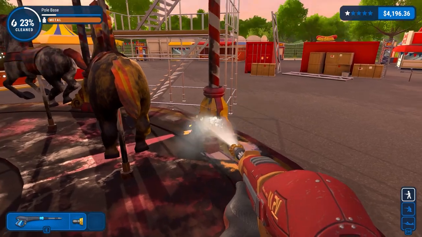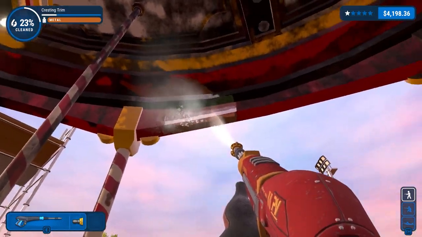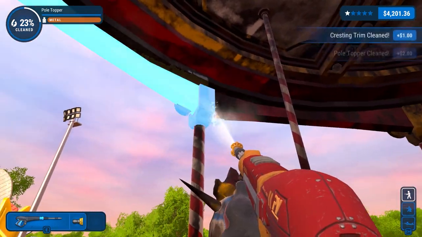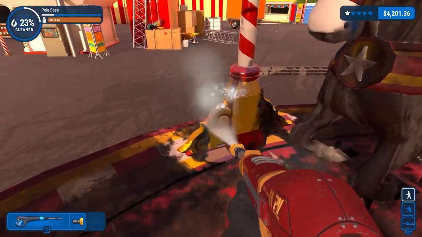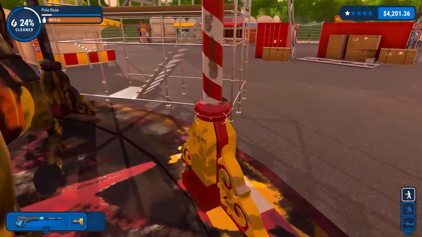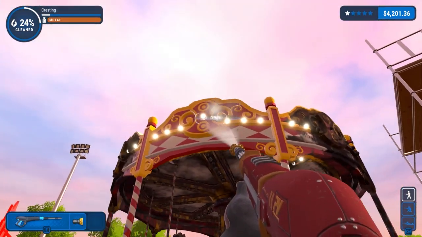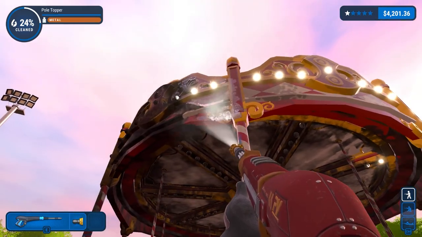I'm just going to go for both sides here. Oh, actually getting that done as well. That's edge casting trim. Oh, all right, okay. I don't want to get too invested in cleaning inside here because the whole point was to clean the top. That was the goal. So let's do that.